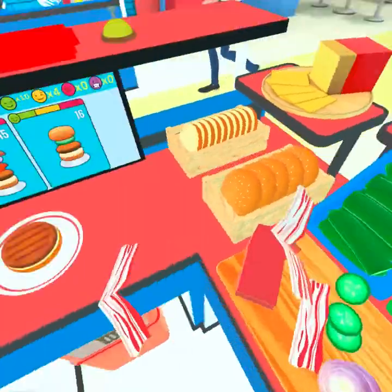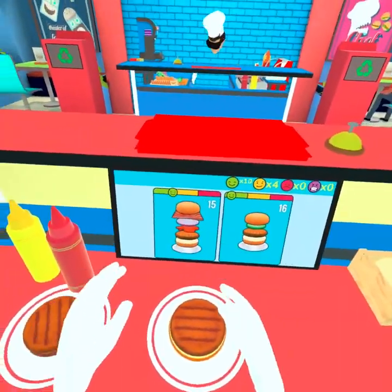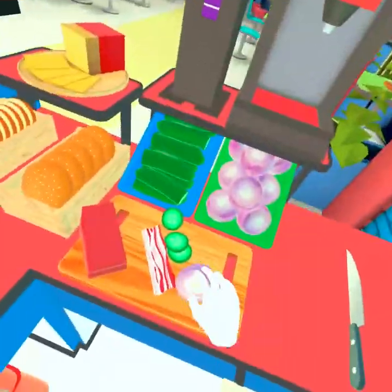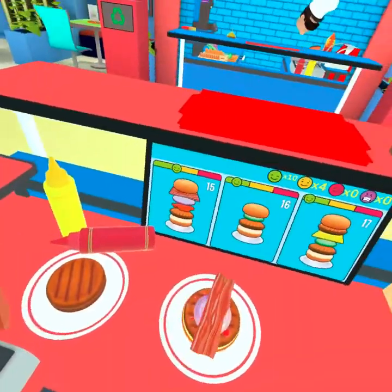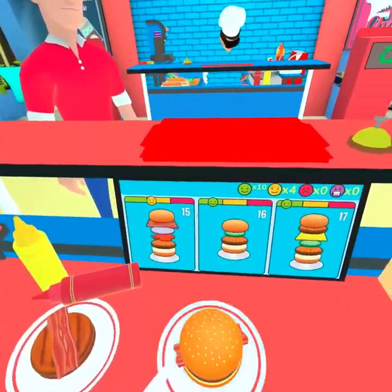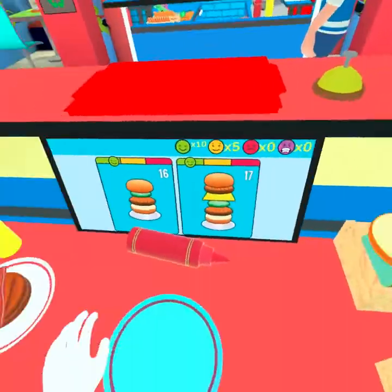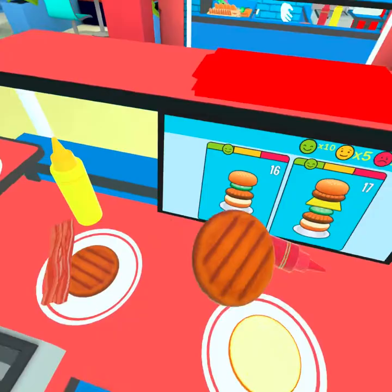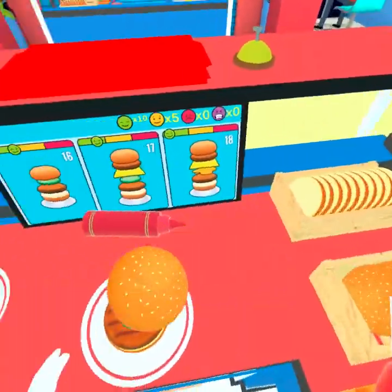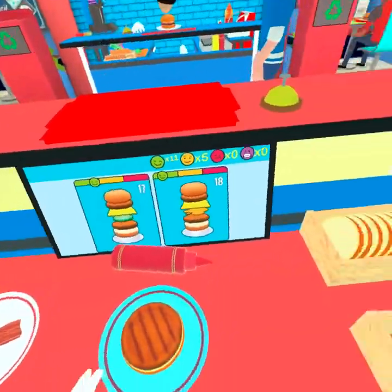Slice. Come on, there you go. Just toss that on the grill. I need a bacon. I need a single piece of bacon. Okay, this one starts squirting down there. There you go. Put an onion there already. This one's done. And then, what? Is that it? Oh, I think that's it. Oh, that's done. Meat, and then cheese, and then top bun. Bam, boom. Not you. I need you. Give me the cucumbers. Bam. Top bun. Bacon.